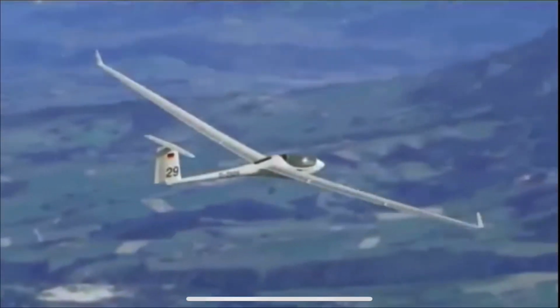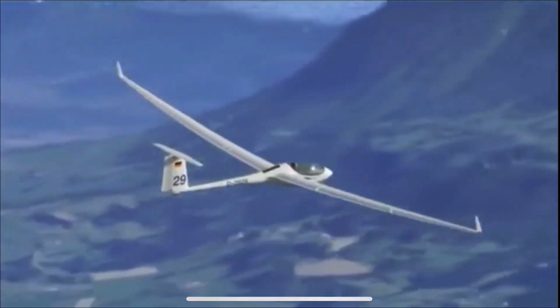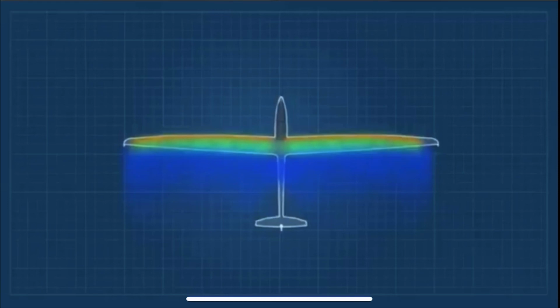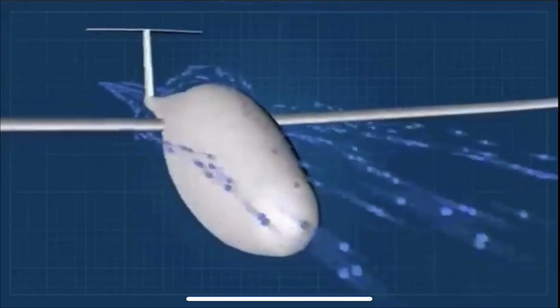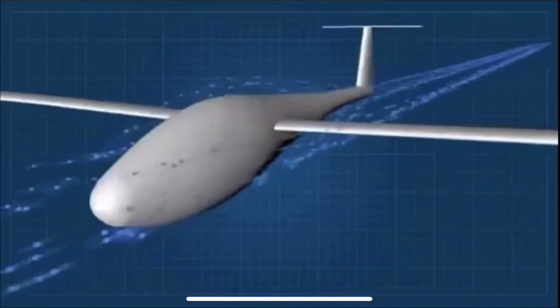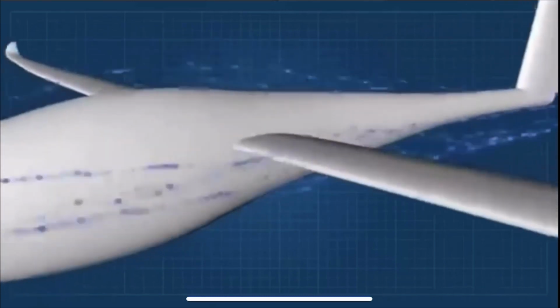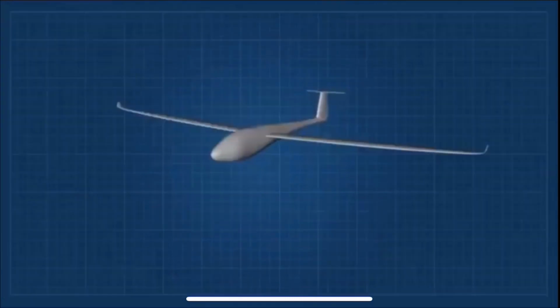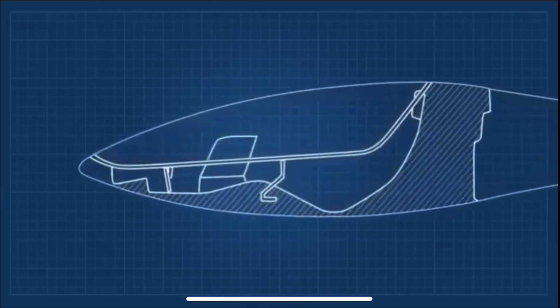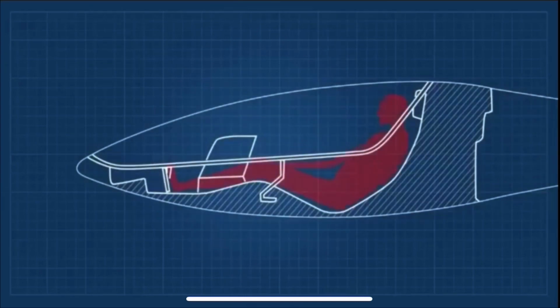Why long and thin wings? The thin wings generate less aerodynamic drag than the common wings that are seen in self-propelled airplanes. In this way, the glider can pass through the air with less difficulty, obtaining the same lift and losing less speed than other airplanes. Another factor that helps for better aerodynamics is the design of the fuselage, making everything as smooth, thin and aerodynamic as possible, which is why the pilot enters the cockpit in much the same way as a Formula 1 driver in his car, almost lying down.